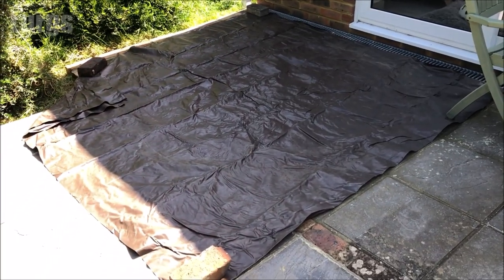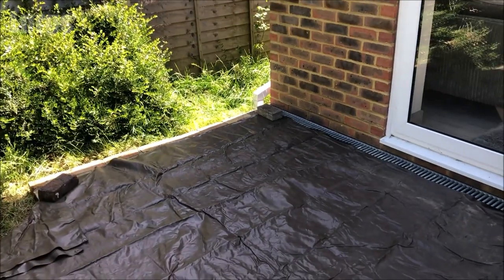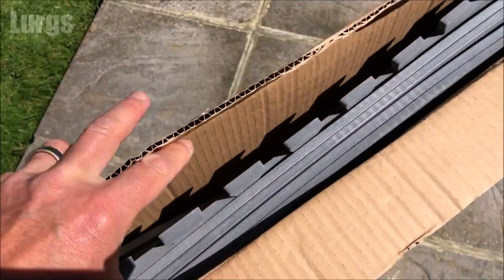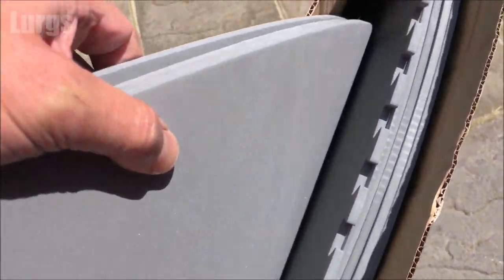daughter. Last year, I just put it on this vinyl mat just to help protect it, but it was very uncomfortable because you're basically sitting on the patio. But I am going to leave that down just while I set it all up. And I'll take that away just before I fill the hot tub up with water. And it's basically just the world's easiest, biggest puzzle.